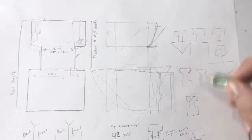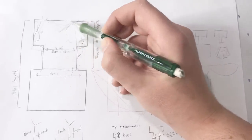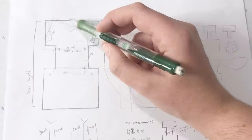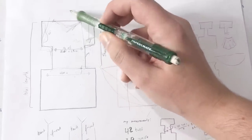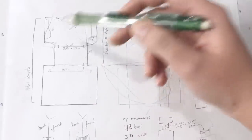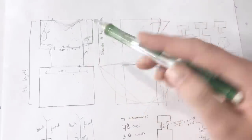And then of course you can change the neckline if you wanted to do this with a facing and put a V in here, scoop this out a little bit just so it's a little bit more comfortable. I never even really bother because I suffer for fashion all the time. It's fine. But you can do whatever kind of neckline variations you want over here too. Just draw them on and use a facing or line this garment, whichever you would wish. So you can change it up, but I'm just going to be doing the very basic 1920s dress, like standard 1920s dress that I've made a lot of times.